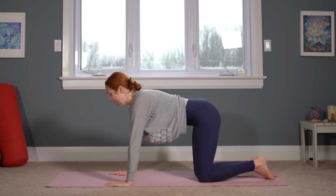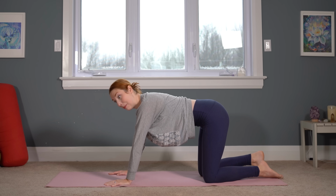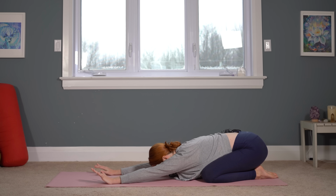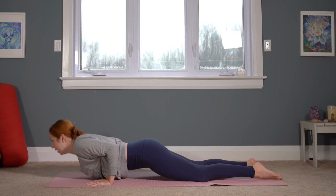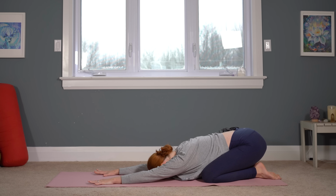So moving from a modified child's pose into a little push-up, we're going to start to build up some heat. So we're going to go from child's pose, pressing our hips back towards our heels. You're going to inhale, ripple forward through your spine, push it down, and press it all the way back. 5 in total. So 4 more.